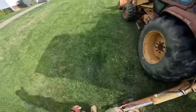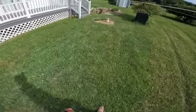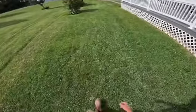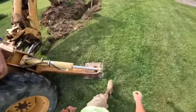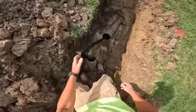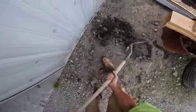See if it came all the way through back here. We still got a little bit more to go. A little bit. We'll shove some more and then go uncover that and see what we get. Expose this.